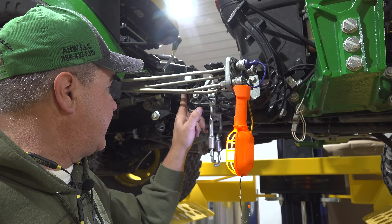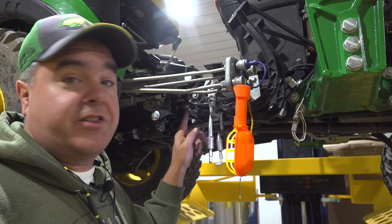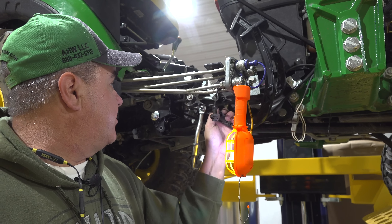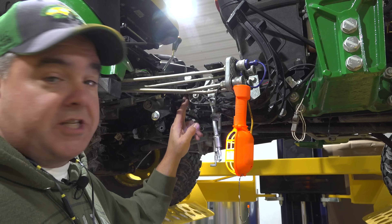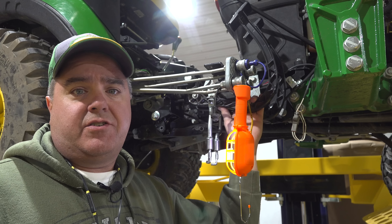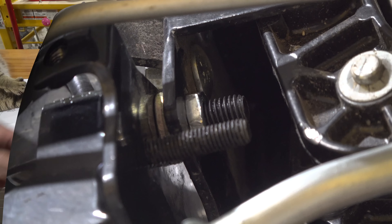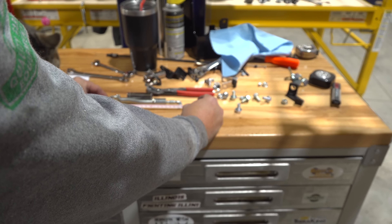The washers on the back side of the bracket are to set the reverse pedal travel distance. The number of washers on the front side of the inside bolt will set the front pedal travel distance. You only want these pedals to travel as far as they can, but you do want them to stop against the bolts. When I used the factory kit made for the 2025R, I did not get sufficient travel on the reverse pedal. Here's the final washer configuration on the forward side and the final configuration on the reverse side.